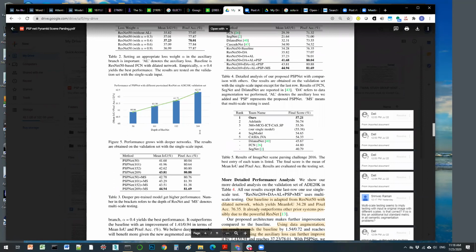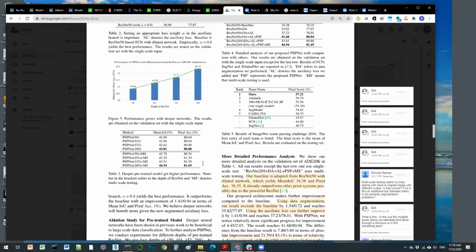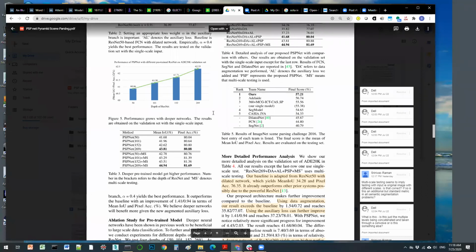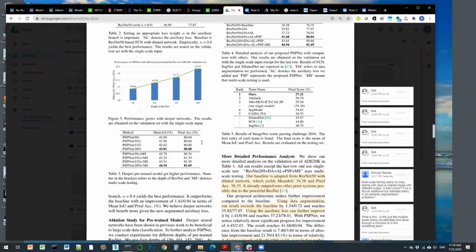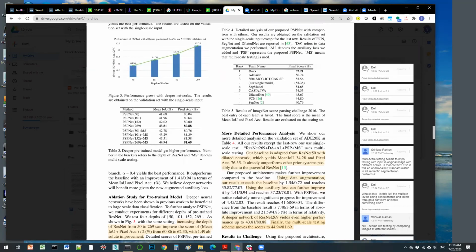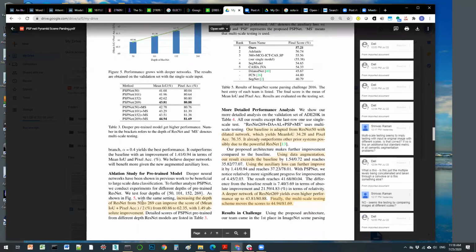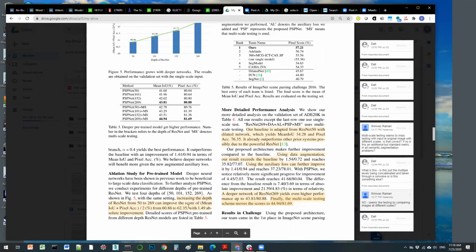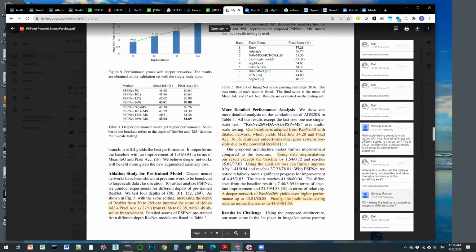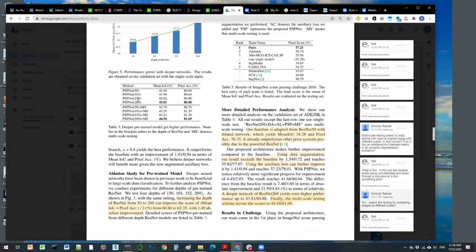So they talk about that, and then they go into the depth of ResNet and obviously show that if you use a 269, which is, I've never seen that value before with a ResNet, but if you use that, that gets them the highest score possible. And then you can see if they take it from a baseline of 50 to 269, it jumps, and you can see the 269 going to a very significant value.